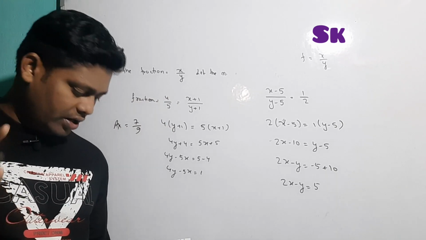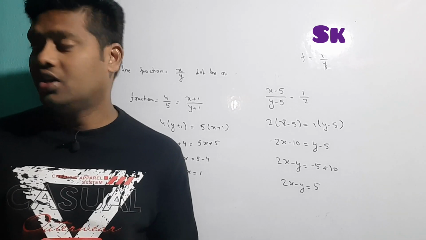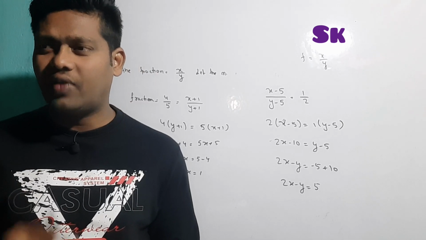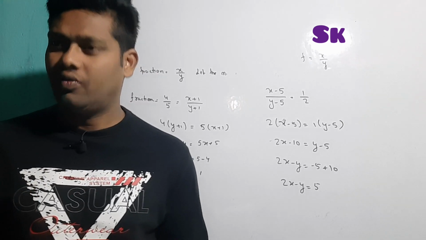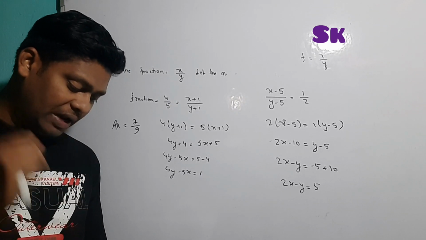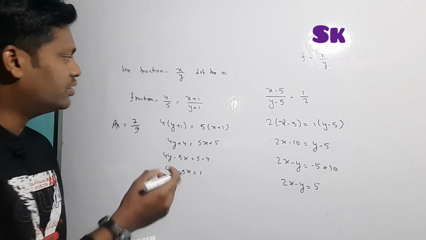X by 1 only. Now we will see if there is a change in the fraction. If the numerator and denominator change, the fraction changes. If the numerator and denominator don't change, the fraction won't change. We will see. They are saying that the numerator is multiplied by 3. Okay, I am multiplying the numerator by 3. So it will be how much?